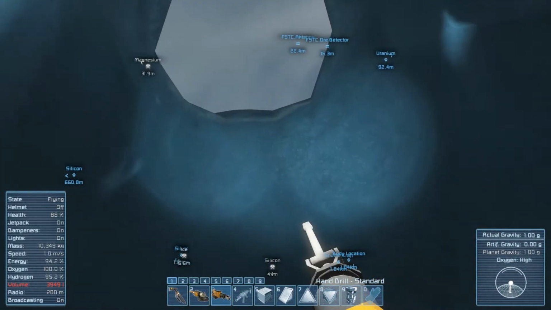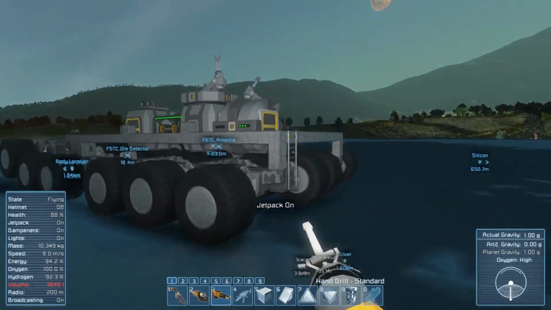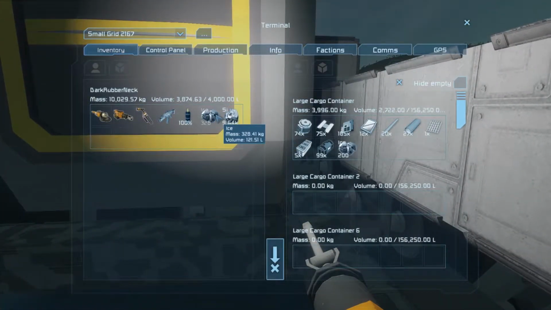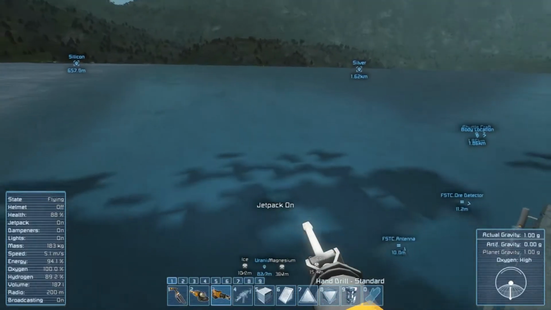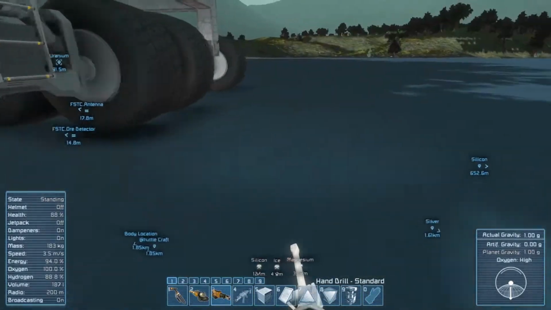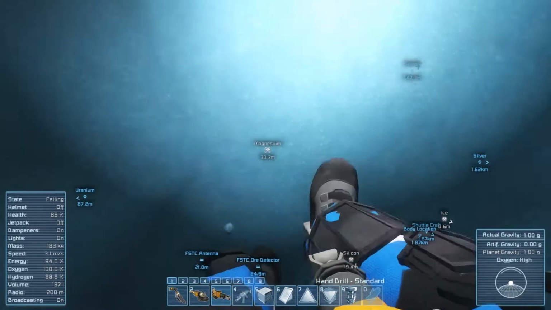Yeah, going up. I said going up. Going up, going up. Now we'll put that here. Just dump that in. Yes, you automatically start on silicon. Now I'll find some magnesium. Magnesium is 30 meters underneath me. Lovely.